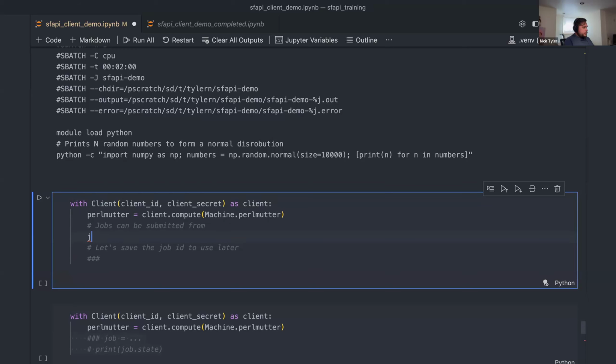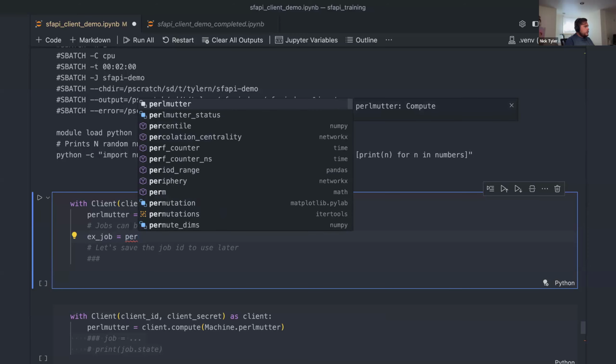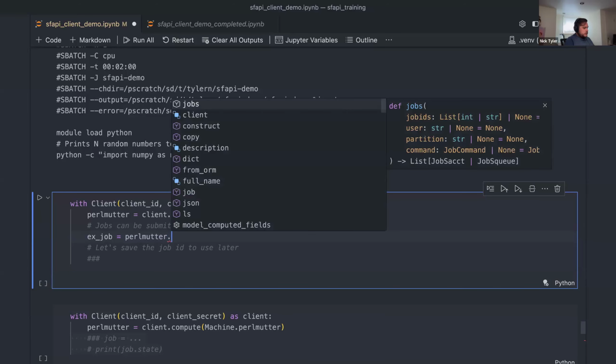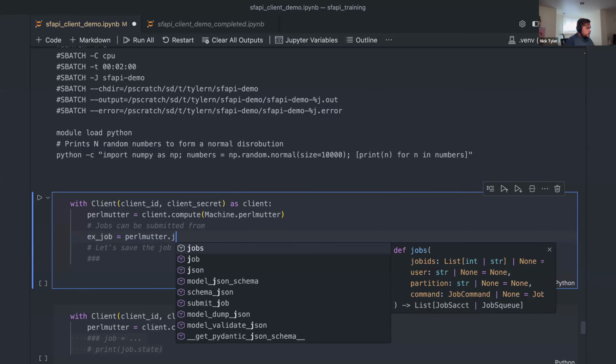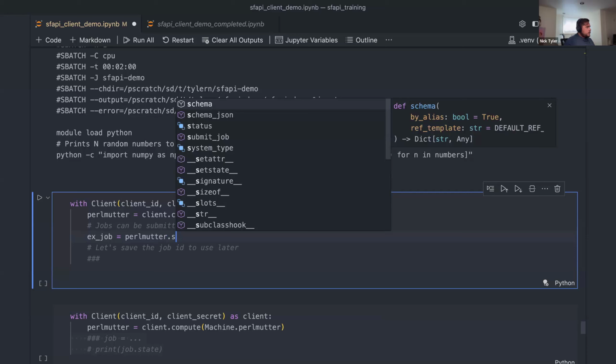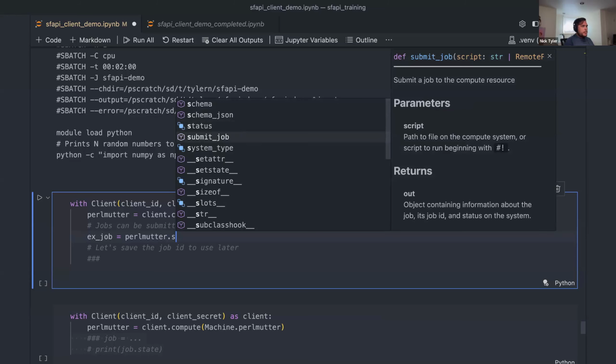So my example job is we're going to do Perlmutter dot, we're going to submit a job.